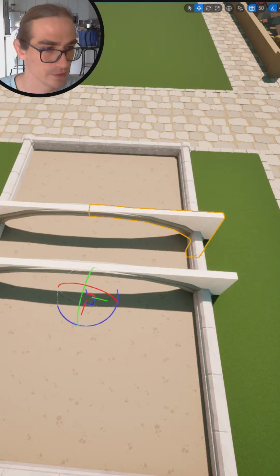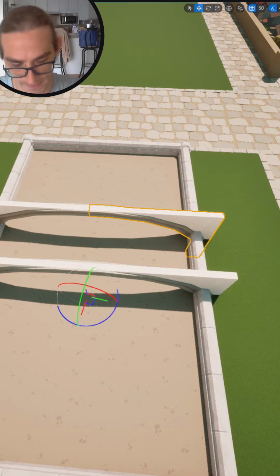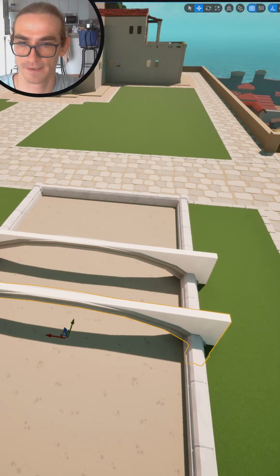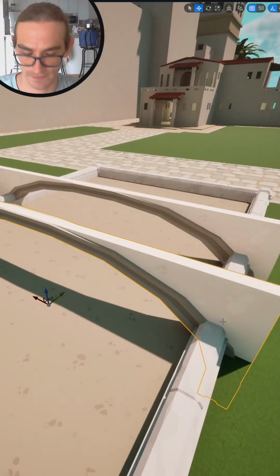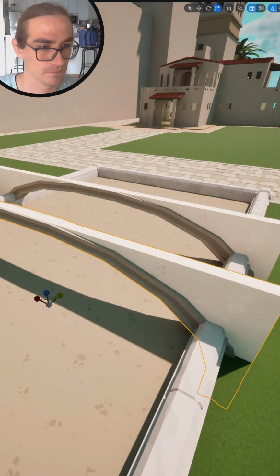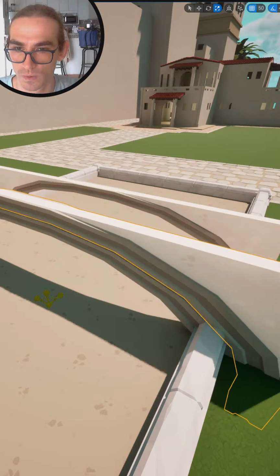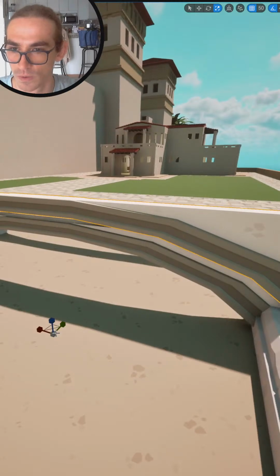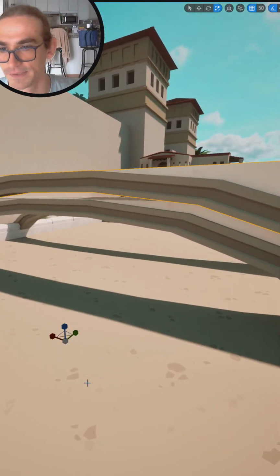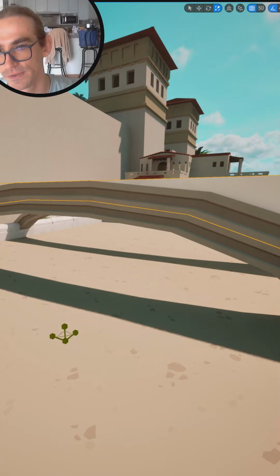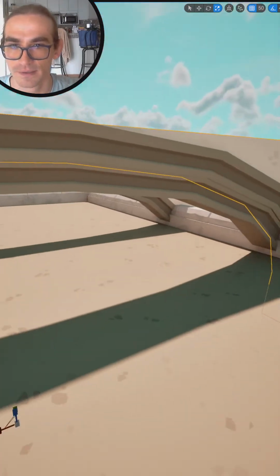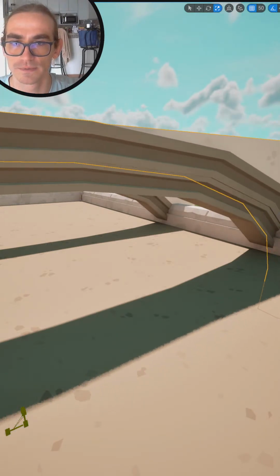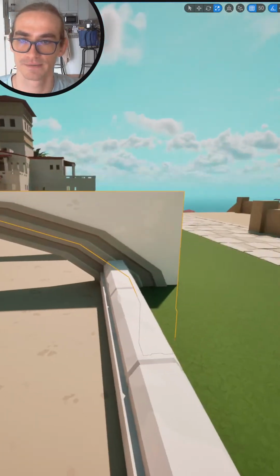Gonna give it this rotation so we keep the pivot point straight. Nice. And then what happens if I make this a little bit bigger? Something like this. Oh, it's flat on the top. Okay. So no, I need to cut it exactly where that ends. Oh, super hard to get it. Okay, I think that's closer.